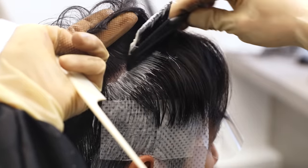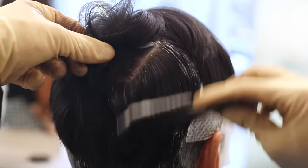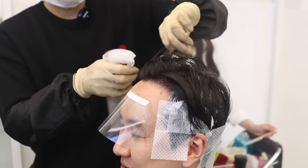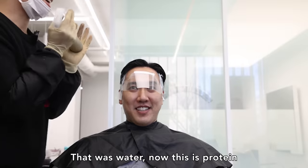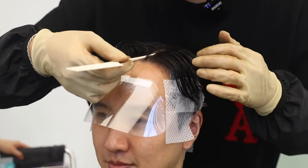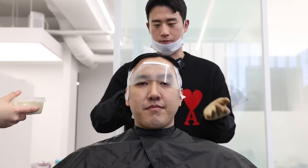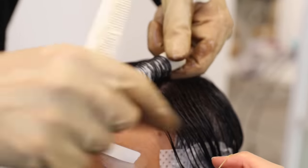Now for the longer hairs on top, he applies the perm only at the roots of the hair. Baekhyun is going to move onto the top section and do the volume perm. First, he's spraying on a protein solution all over the hair. Then he parts the hair and applies the first solution and combs that in. Next, he creates smaller sections and applies the second solution — a cream and perm paper — to help roll the hair up onto the perming rod. Each rod is placed at a specific angle to help create volume.